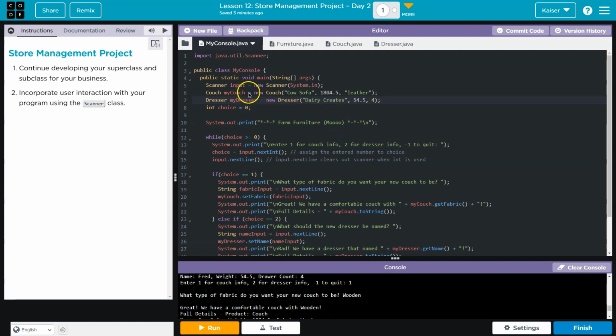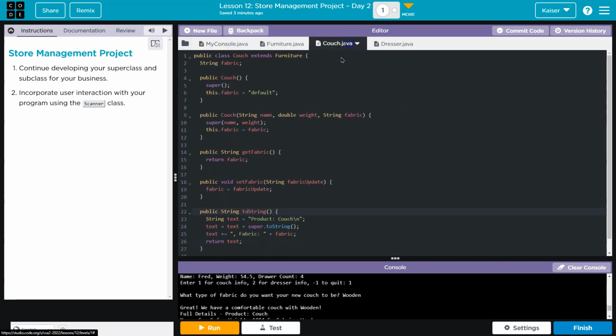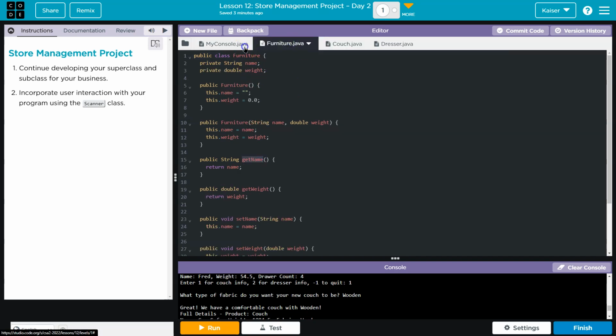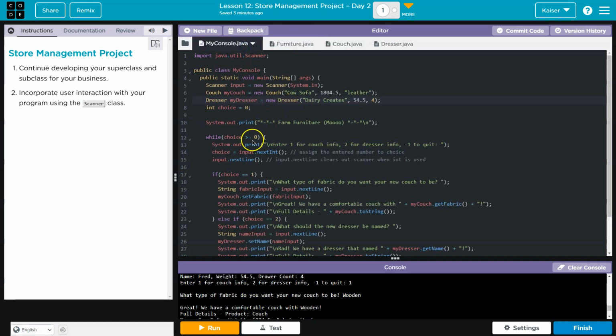All right, but I set up 2 objects. I instantiate 2 objects, couch and dresser, with these items. This runs these constructors here, and it provides the couch. It sets these instance variables, fabric, and since the couch extends furniture, the couch also gets their name and weight set by this. Same with dresser.